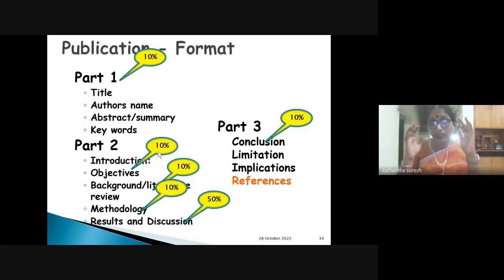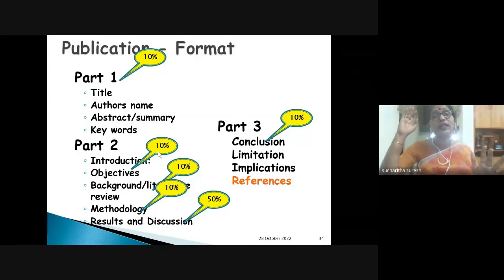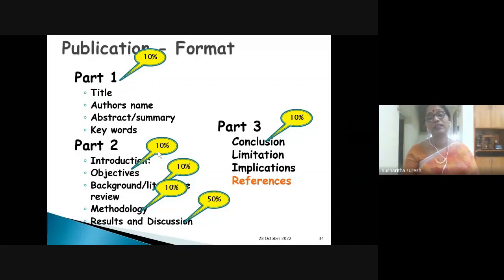And one more thing, dear participants, you cannot go back to research from 1970 or 1965, or even 2000, it is outdated now. You can go up to 5 years back. Try to accumulate articles from the last 5 years and give them as a background. Even 2010 is outdated. From 2015 onwards, you may take it for your publication. There are a lot of good old studies, but don't try to bring them in, because that gives a bad impression for acceptance.